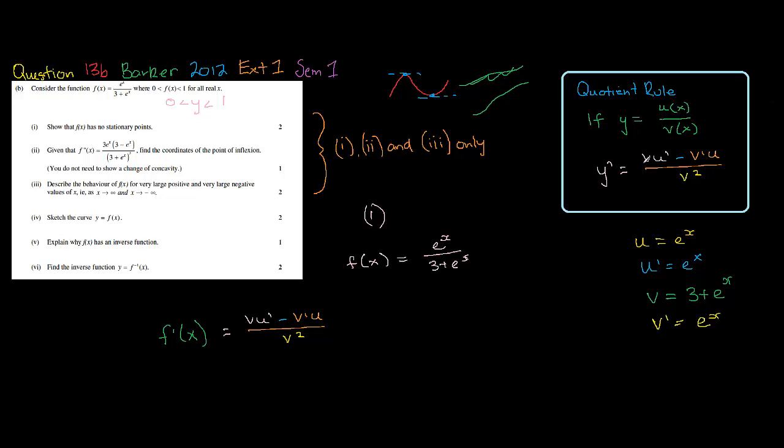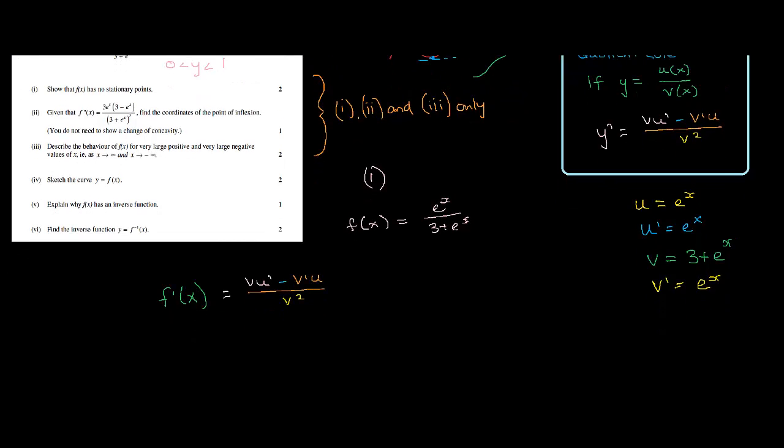And so I've written here, this is the quotient rule. So if v is the one on the bottom and u is the one on the top, then the derivative, now people remember this in different ways. I remember it as this big mouthful, v u dash minus v dash u all over v squared. Another maths class remembered it as the bottom times the derivative of the top minus the derivative of the bottom times the top all over the bottom squared, and that was just a mouthful for me. Not a chance I could read that. So I've just remembered it in this form, and this quotient rule is definitely something worth committing to memory.